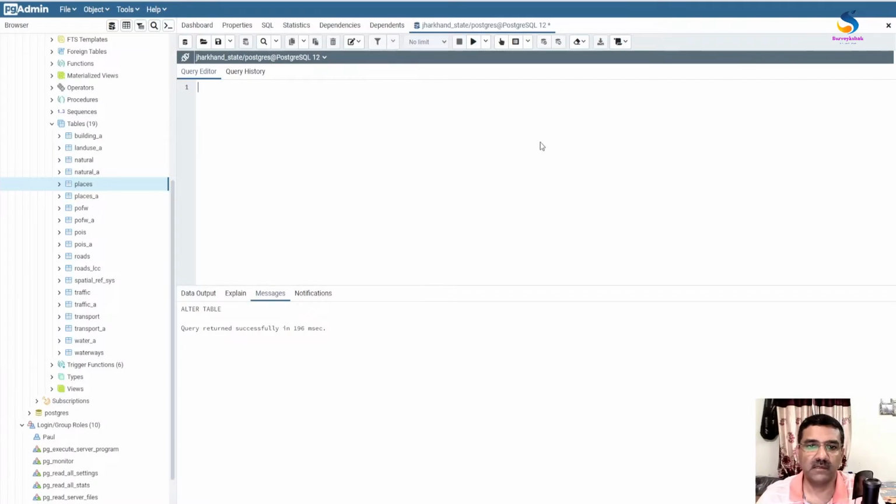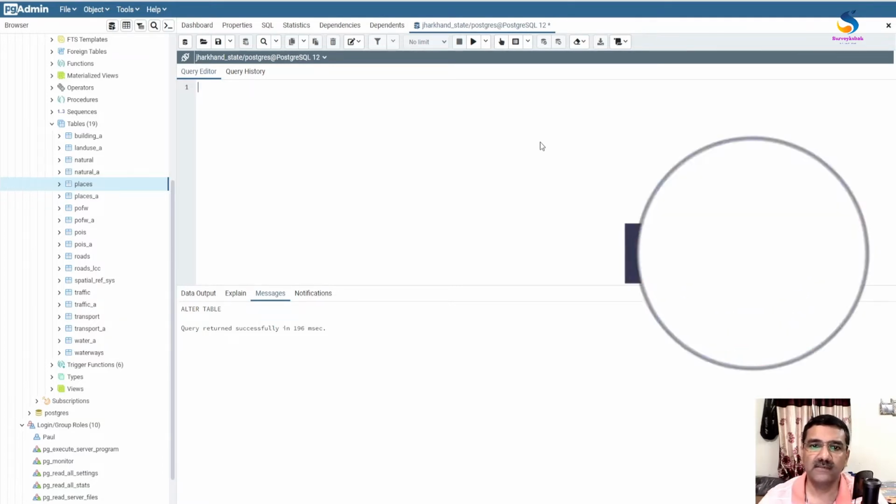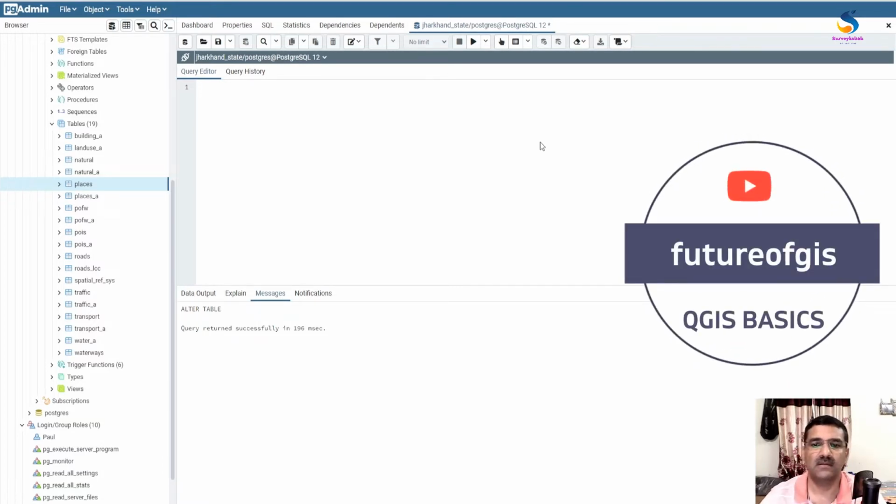In this video we will learn how to calculate longitude and latitude values in a column of a layer. Suppose we have a point layer and we want to update latitude and longitude values as a point is inserted, placed, or edited. If you edit something, then automatically its value will be changed. So how to do that? Let's get started. For this we will use a trigger function.